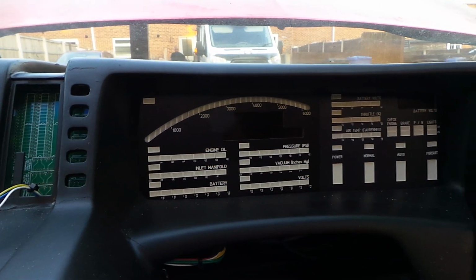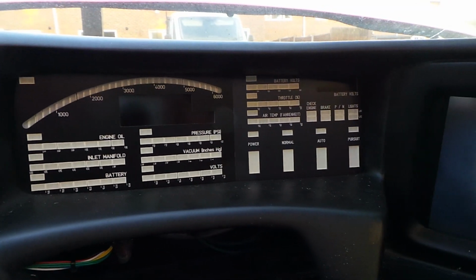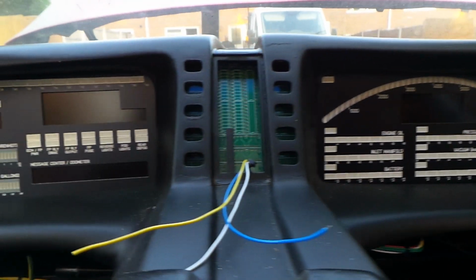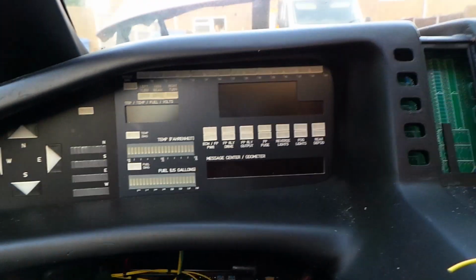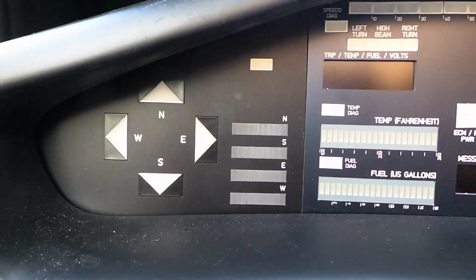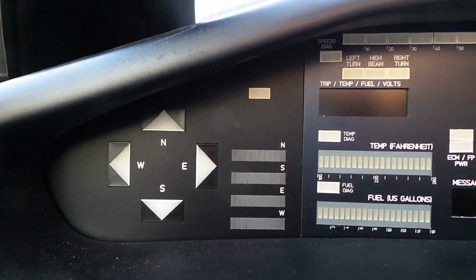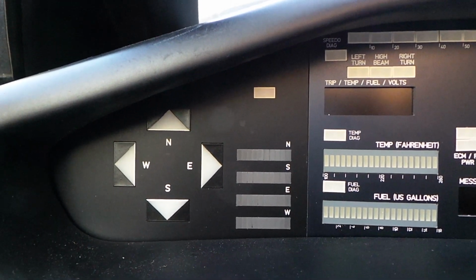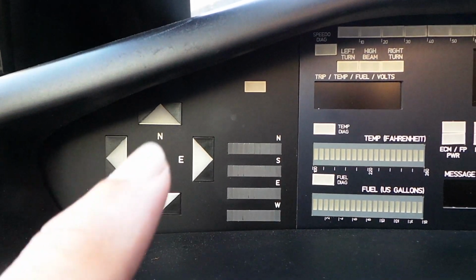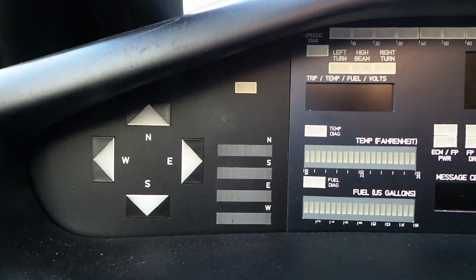So what I wanted to do was have lettering which represents the actual function of the gauges, not just a replication of what's on the TV car. So let's look at each section of the dash in turn. On the left hand side we have the compass board, which we'll refer to as dash module number 1 or DM1. It has some arrowhead indicator LEDs and some bar graph displays.